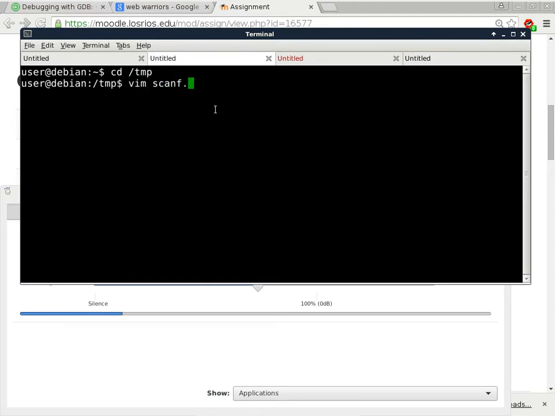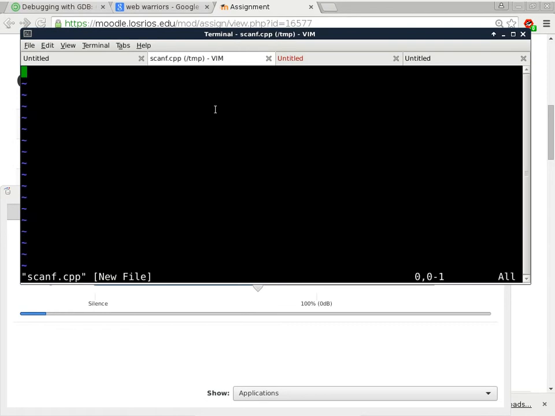Okay, I'm going to write a program called scanf.cpp just to test this particular feature. Scanf is a part of the standard IO library, so I will include stdio.h and int main(void). In this particular case, I just want to read an integer and move forward after that, or I can just print something after that too. So I will make this an infinite loop.